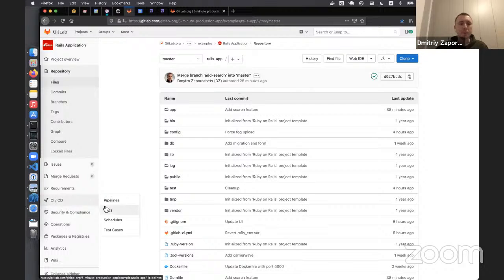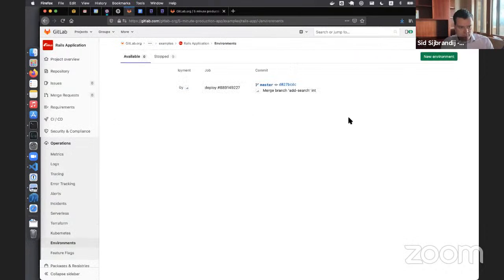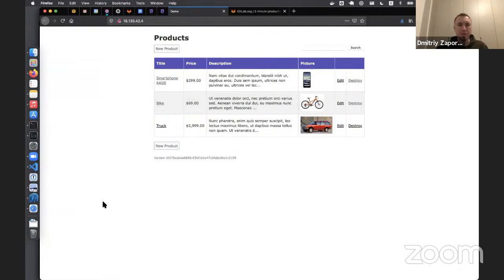So let's go to the environment. If we open the environment, I have a sample Rails project that I created and developed while testing all the new features of the 5-minute production app.